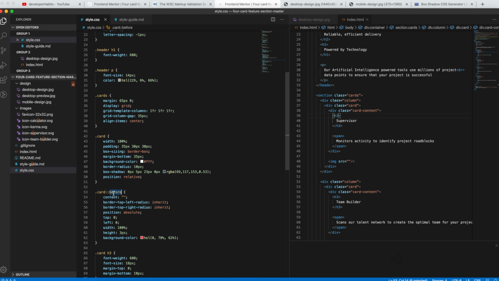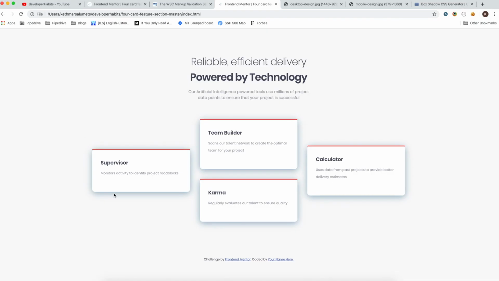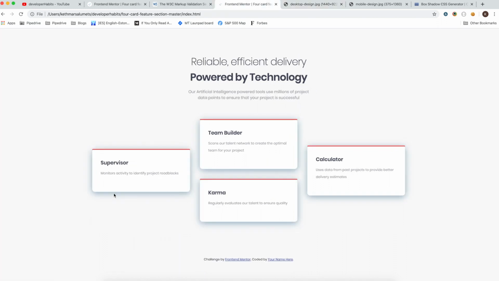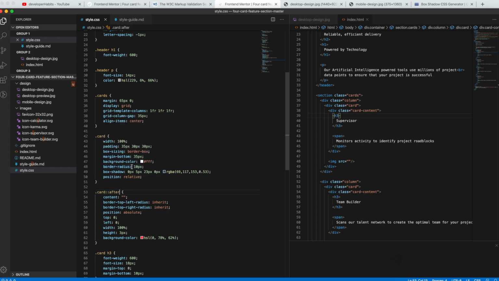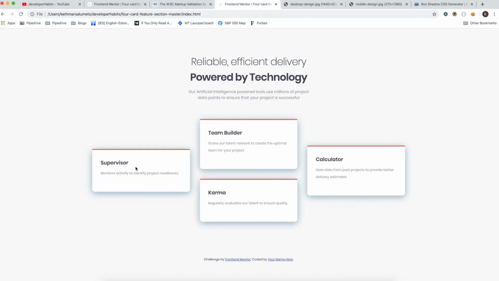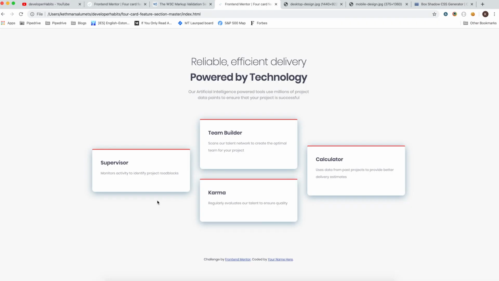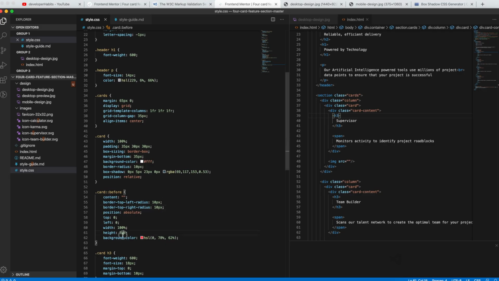I'm a bit bamboozled. 10 pixels and 10 pixels.